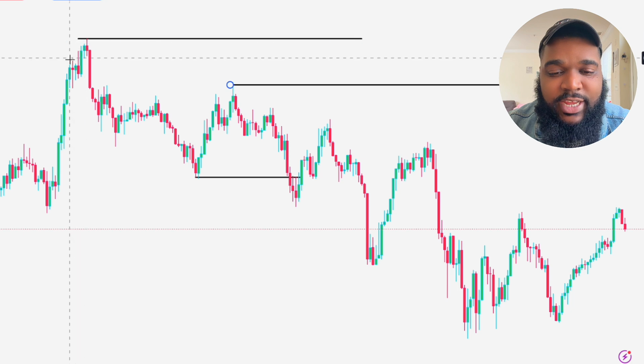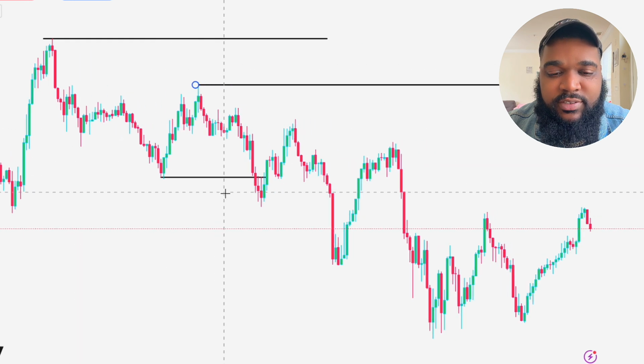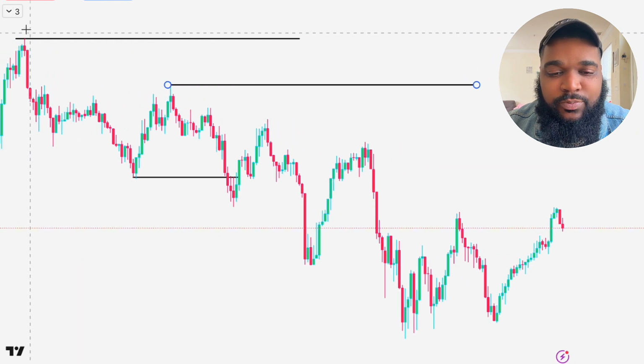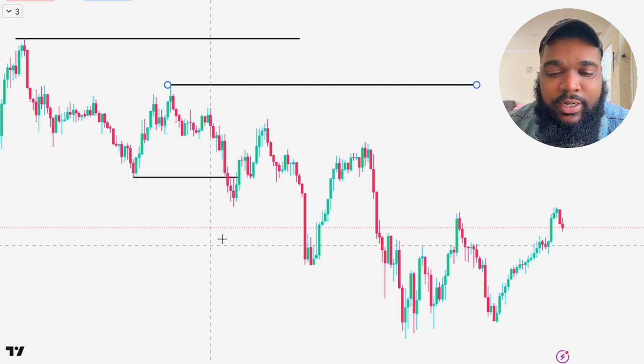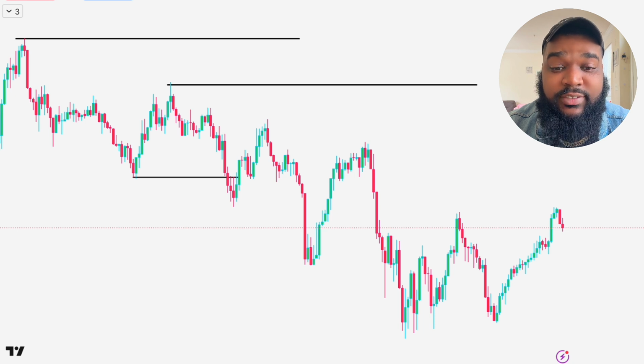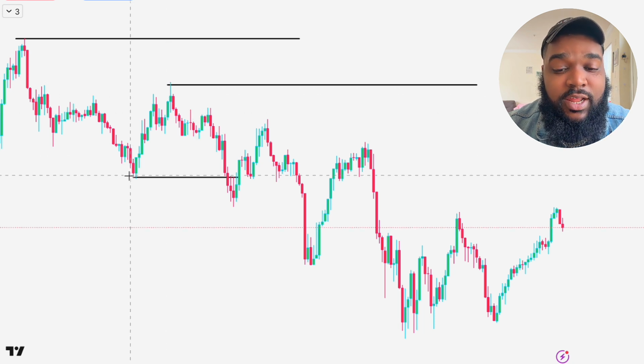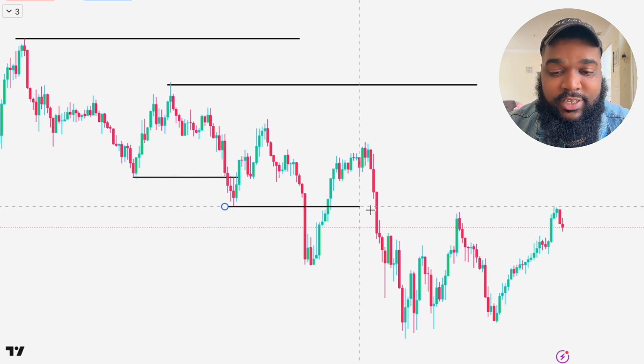And so if this is the highest point and this is the lowest point, say we came in right here, that means this right here will be the new high. I'm gonna ask you guys, what's the next lowest point? I'm gonna give you 3 seconds. What's the next lowest point? If this is the high and this is the low, what's the next lowest point? All right, I hope you got it right. It's this one right here.